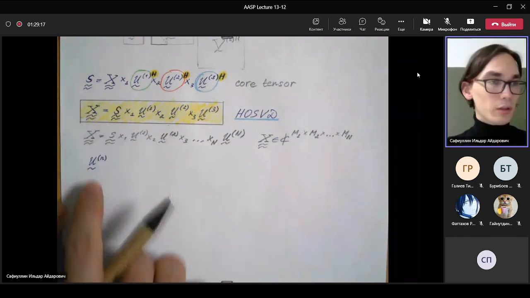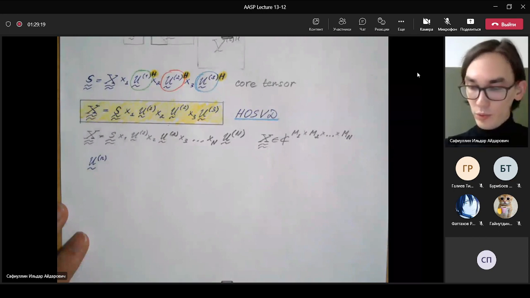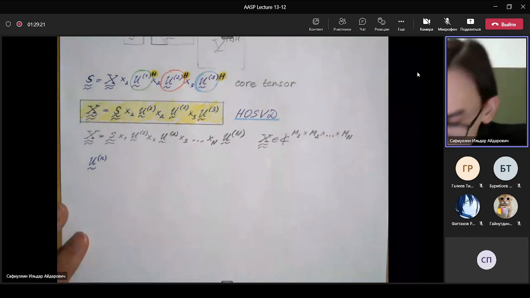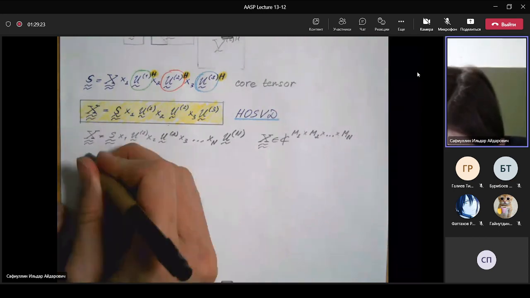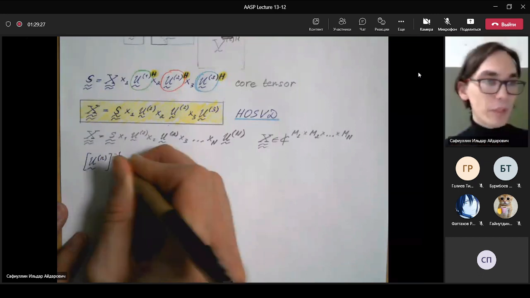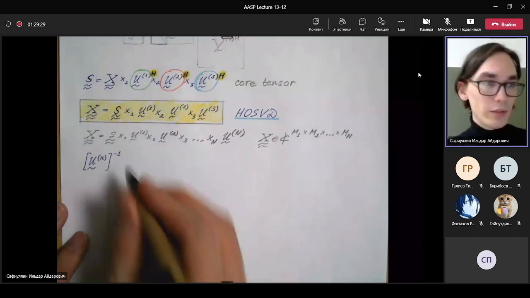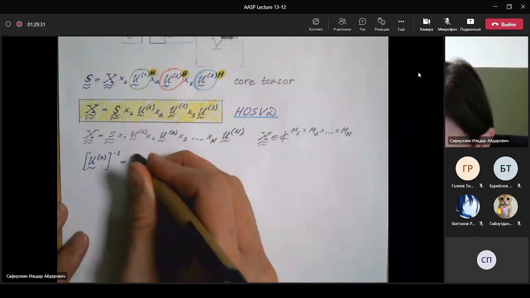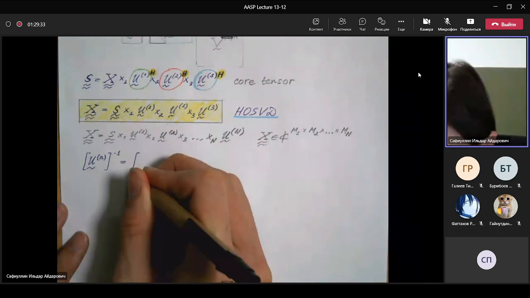So unitary matrix U sub n, for example, if we compute the inverse of this matrix, it will be equal to its Hermitian.